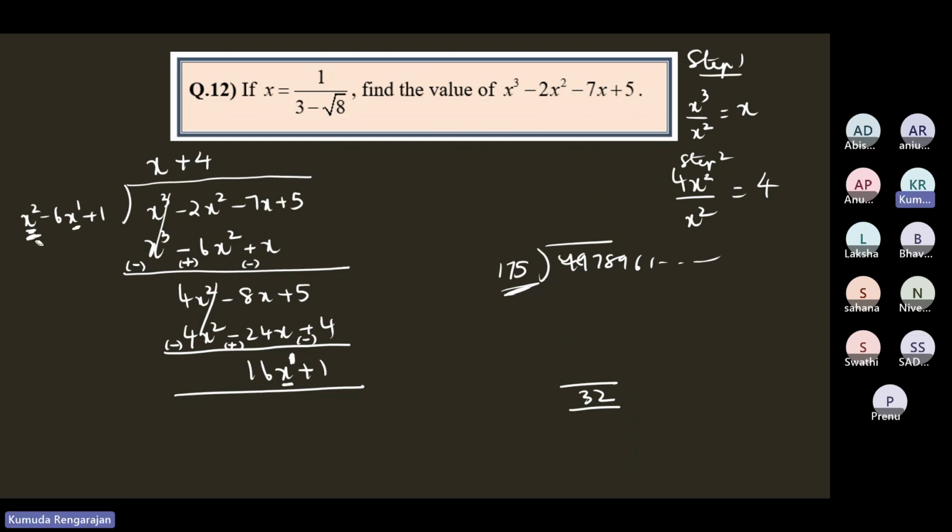Always we stop the division when the remainder is less than the divisor. See it here also. When you're dividing by 175, finally when you get remainder 32 and no number is there to come down, stop the division because the remainder has gone less than the divisor. Same thing here. This is the remainder because the power of x is 1. Here in the divisor we have power 1 and 2, and the highest power is 2. So when you compare this 2 and this 1, 1 is less. The degree of the remainder is less than the degree of the divisor, so we stop the division.